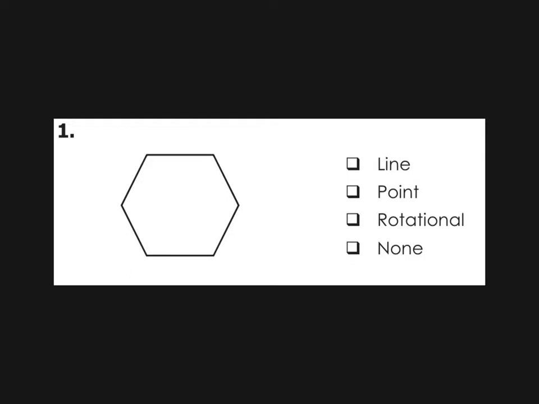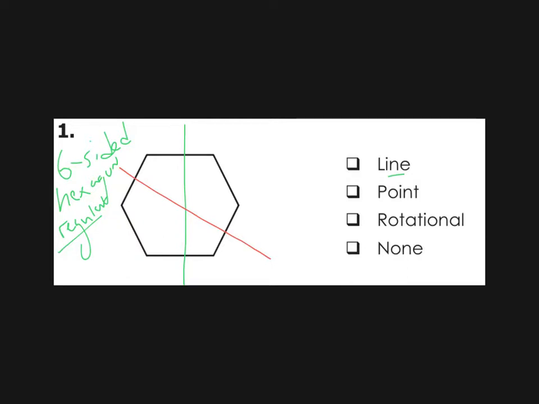So first, we have this six-sided figure. And a six-sided figure is a hexagon. And this happens to be a regular hexagon because all of the angles and sides are the same. So we're taking a look at our regular hexagon here. And I'm wondering, does this have line symmetry? Well, I think if you draw a line straight down this way, the figure would map over itself, and if you draw a line down this way, the figure would map onto itself. So it definitely has line symmetry. So let's start there.